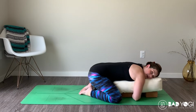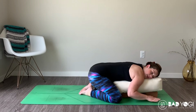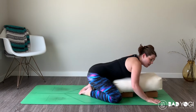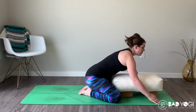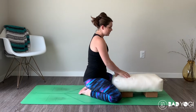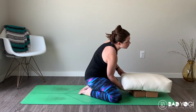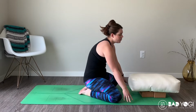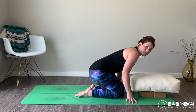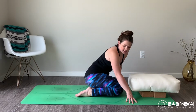When you're ready to come out of this pose, gently planting your hands on either side of your props, pushing directly up and away from your mat, letting your hips settle back towards your heels. I'm just going to push my props forward so that I can bring my knees back together, and then pick a hip. You're slowly coming down onto that hip.